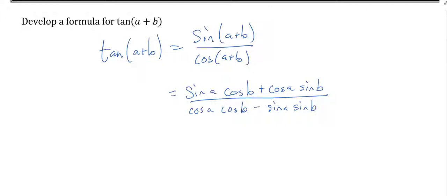If I gave this to you more as an identity, like if I gave you the formula, maybe if you were really in the right headspace and really creative, you'd be able to figure out what to do next. Because in hindsight, you can kind of go, okay, yeah, I see why that would make sense. But to be honest, the next step is really hard, so I'm just going to give it to you. We're going to multiply by something which is 1 over cos A cos B all over 1 over cos A cos B.